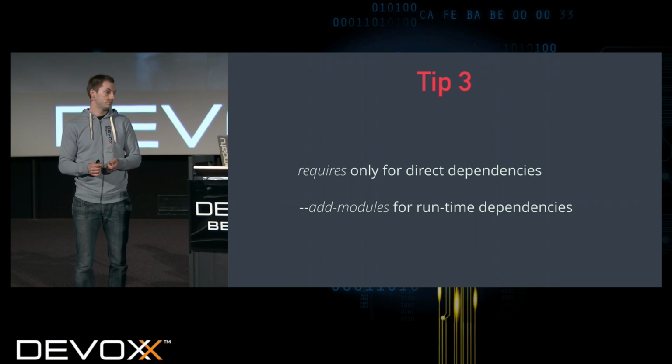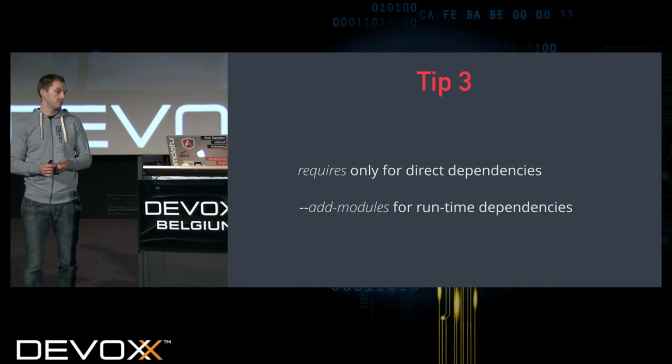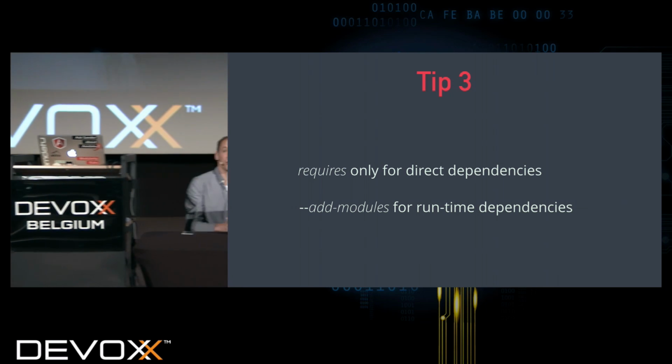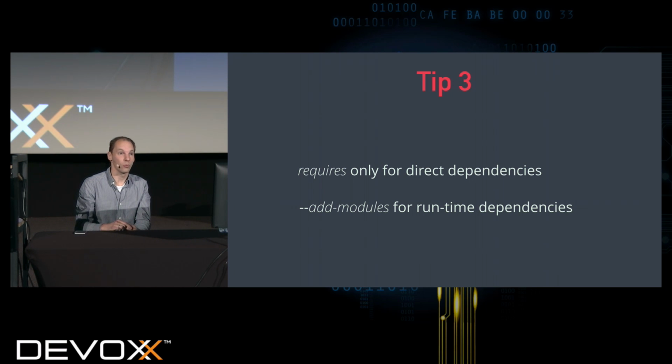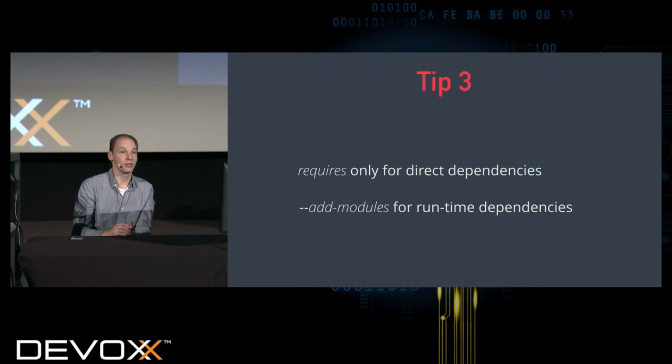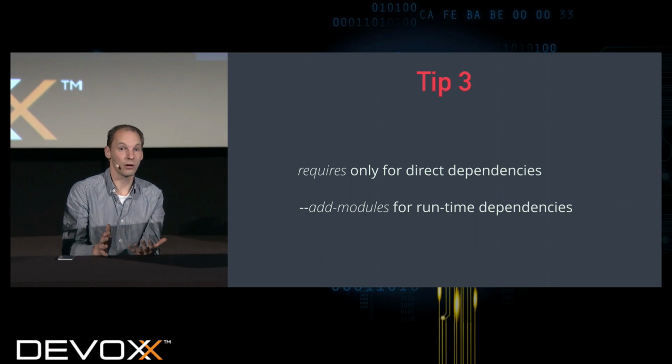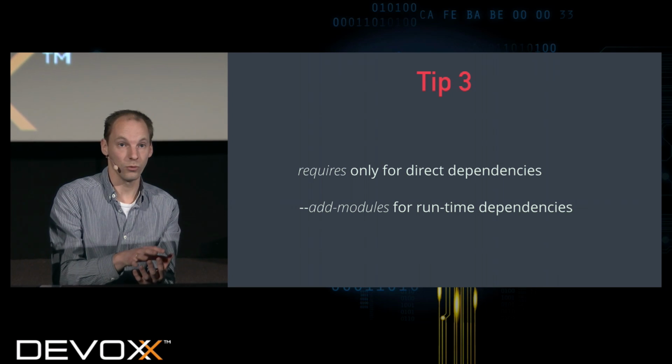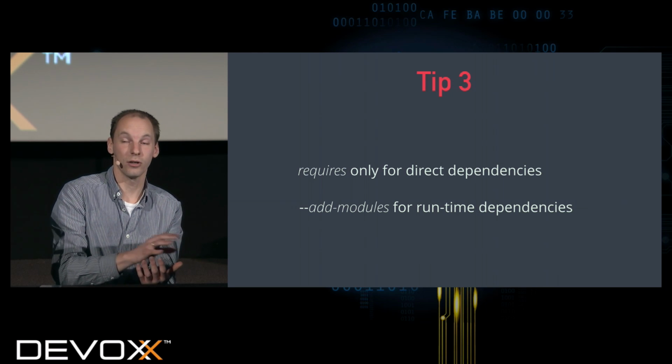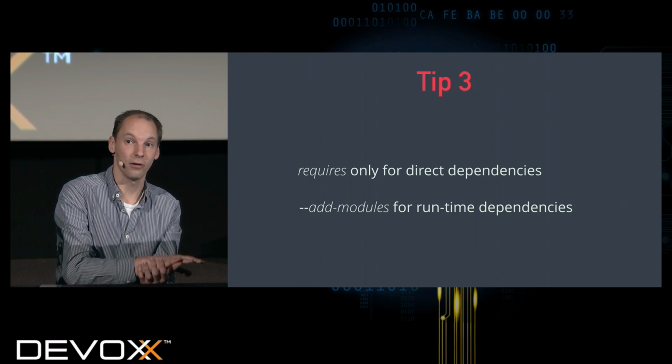I think it's also good to add that a lot of the problems that we've seen here are early adopter problems, right? Just because Hibernate and Spring don't have module descriptors yet, we have to pull a lot of tricks to get it working. However, if we are going to use Hibernate when it's a module, and Spring when it's modules, and they're going to do that. Spring is actually actively looking into defining module descriptors for the jars. And a lot of those problems will disappear because those jars will have the correct module info descriptors, and we don't have to care about all these transitive dependencies anymore. That's taken care of by the module system itself.